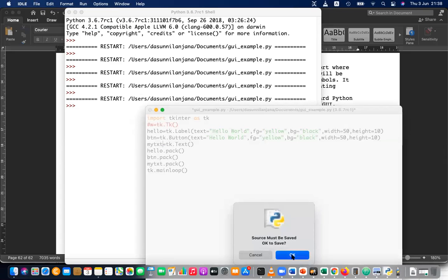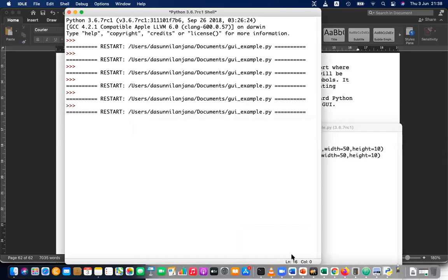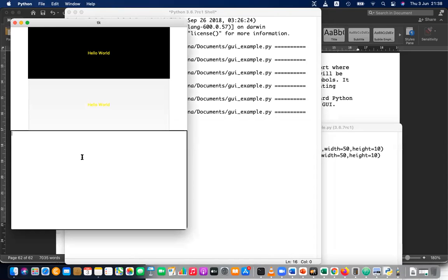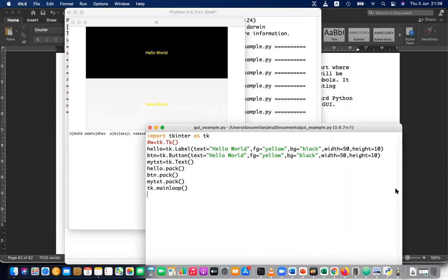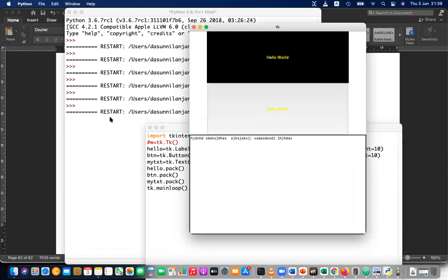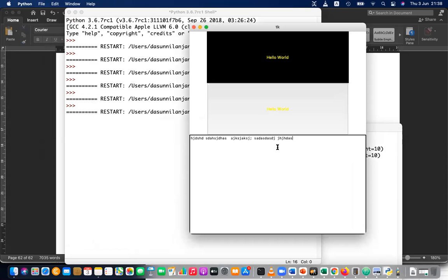You can see how it's packed. So this is a text box where you can type right there. So after that, you can call different methods. Or you can call the get method to get whatever the input given here. But text box is quite large, right? So this is like a text area.